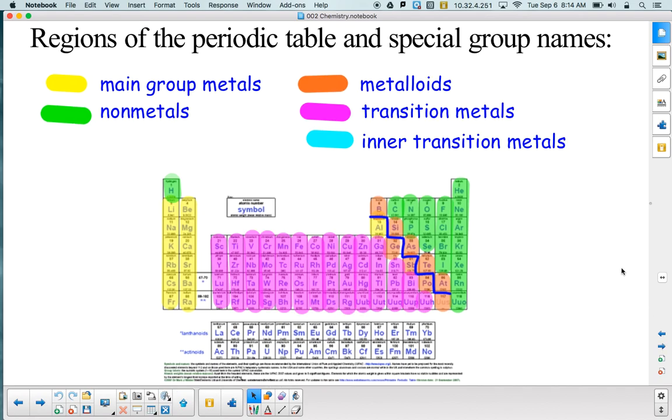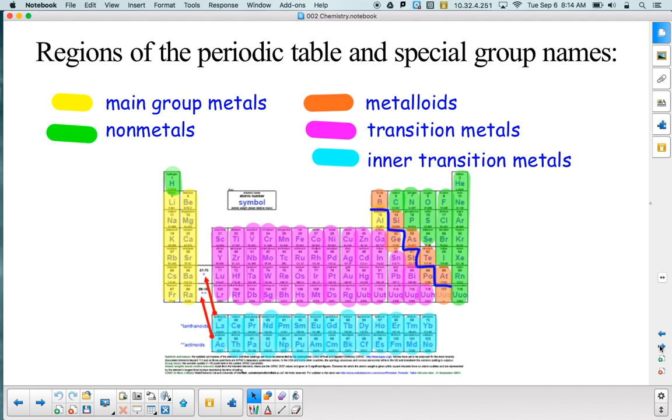The next group of elements are metals, just like the first 2 columns, but have some special traits and get a special name designation. The transition metals are located in the shorter columns of the periodic table and in a little triangle right here that extends over underneath the metalloids. Most of the metals you are familiar with, such as silver, gold, copper, zinc, iron, and others, are transition metals and are found in the middle region of the periodic table.